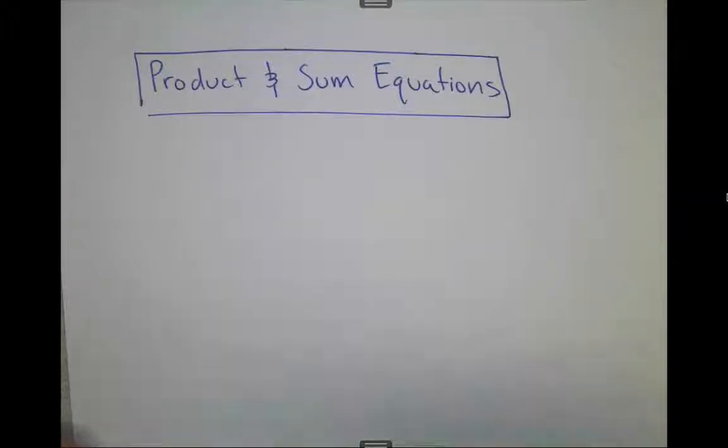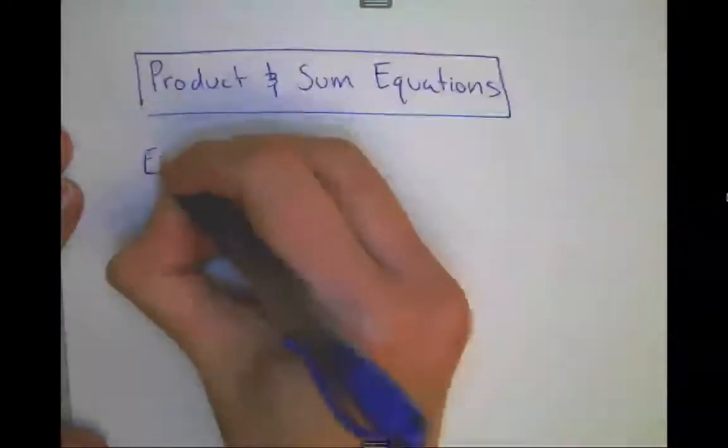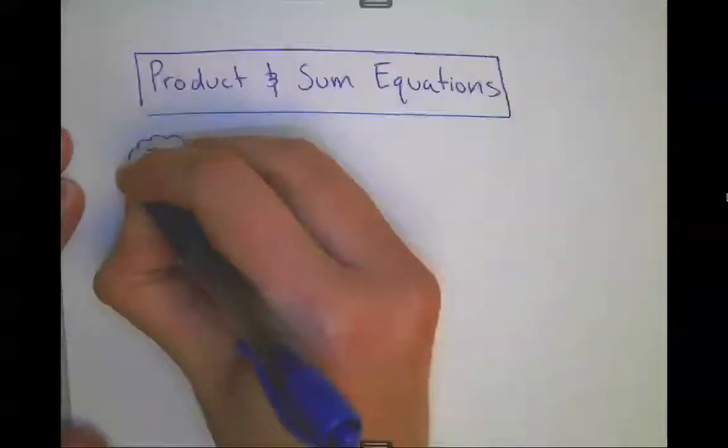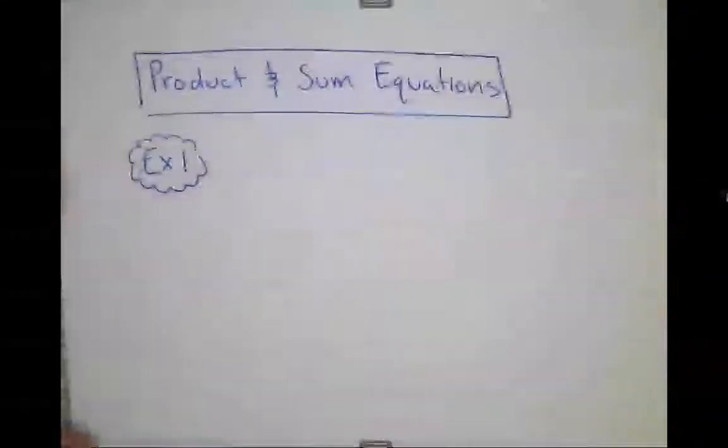Okay, so here is a video on product and sum equations, and it's something that we're working on in class right now. We have been talking a lot about what's a product and what's a sum, and how can we change between the two? How can we turn a product into a sum, and how can we turn a sum into a product? And we've been mostly using the generic rectangle to do that, but now we're going to get into solving equations with that.